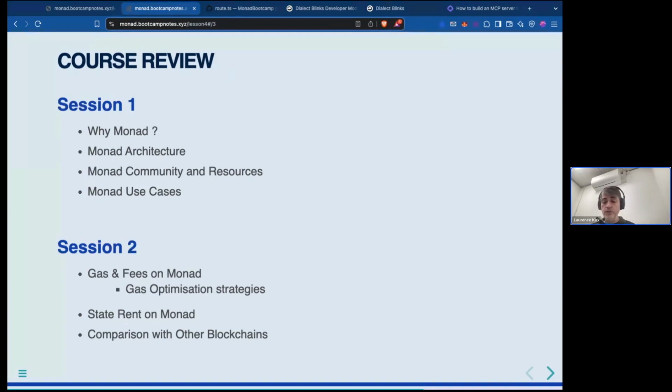As we saw last week, we were using the same development tools. We were using Foundry. You can use Hardhat. You can use the block explorers, which look the same. So all of these things make it very easy to get up and running on Monad. There are just some things you need to be aware of because they help scalability. But when you're writing your contracts, you can very much just use the experience that you've already got. There's not too much new that you need to think about.